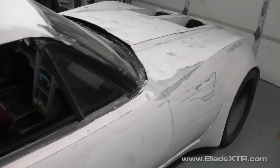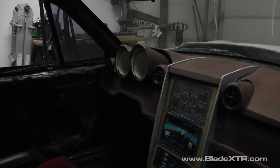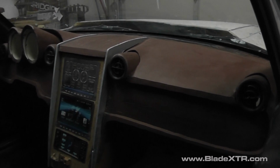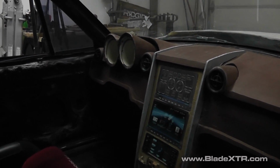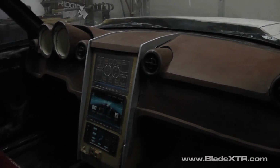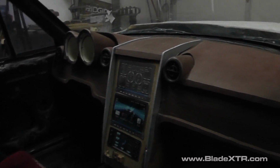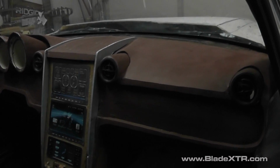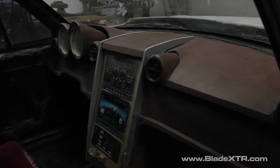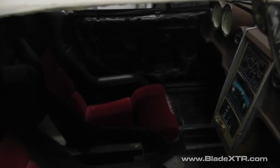So what you're seeing now is the interior, and this is a custom designed interior that I've made out of automotive industrial design clay, and right now it's still in its clay format. And what I'll do is I'll come in and make molds of this dash, and then I'll make hard copies of the dash out of composite materials, and then start fitting in all the gauges and AC system and, you know, navigation and computer controls and things like that. So I'm doing everything from scratch, design-wise, including the door panels and interior and everything.